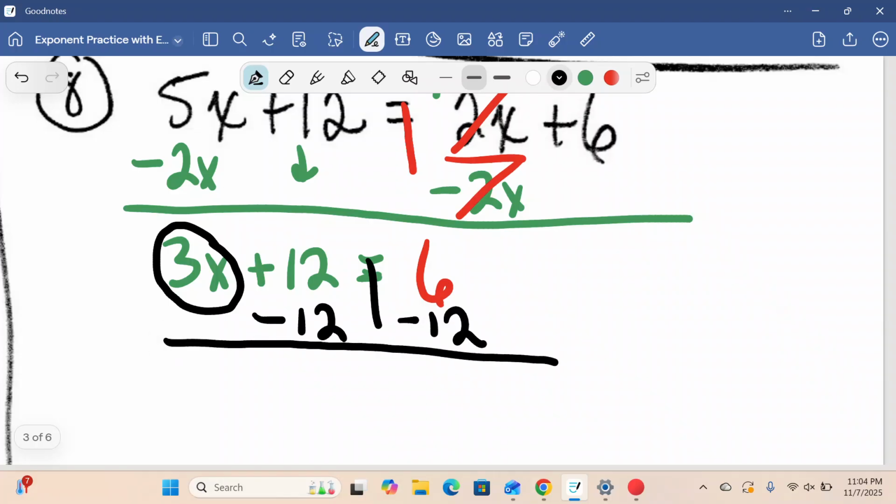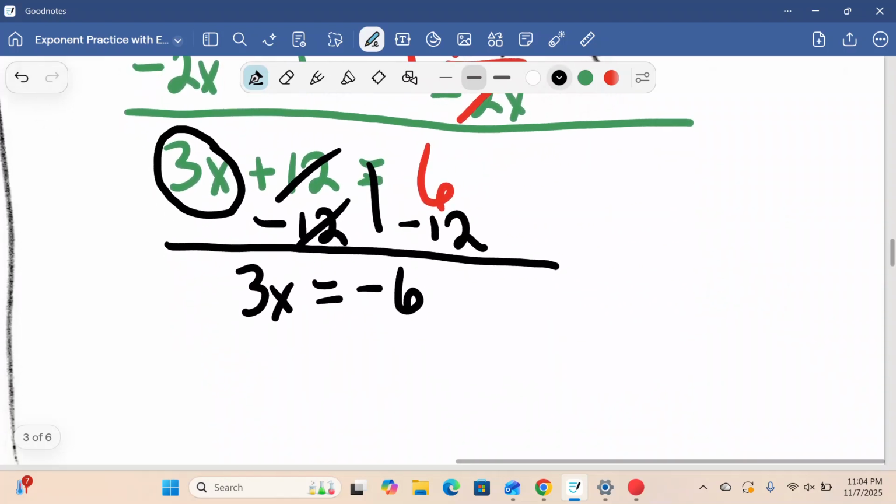And once again, once you get these steps, you can skip some steps. But for the first time that you do all the work, you have to make sure you show your work until you understand the problem. You get rid of that, and it gives you 3x equals 2. You have a 6 minus a 12. 6 minus 12, you put it on decimals, and it should give me a negative 6. If you don't believe me, then go ahead and put it on decimals.